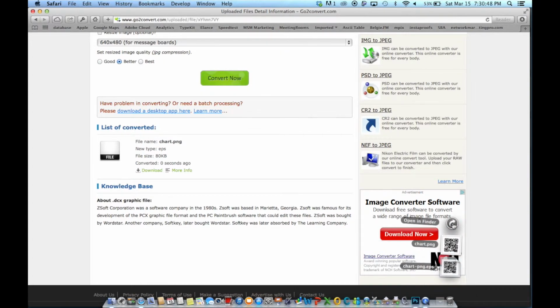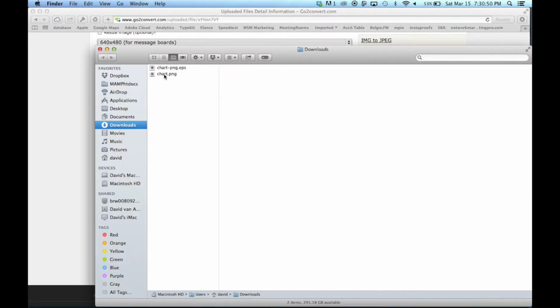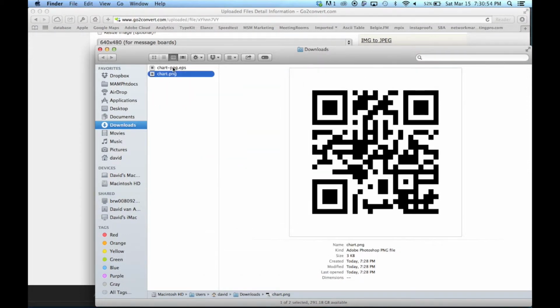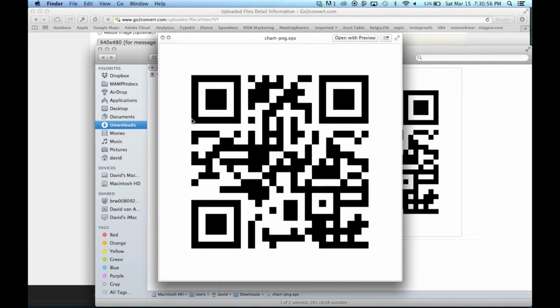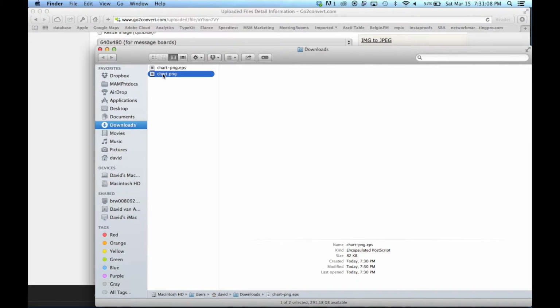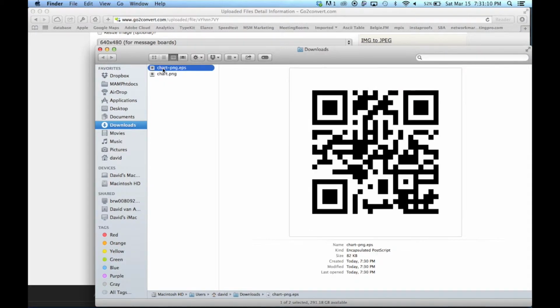So now if I open up my download folder, see, I have the one that I downloaded first. There it is. And then I have the EPS version right with that. Now, it doesn't show any difference between those two. But again, the EPS version, you can scale that up as big as you want because it's a mathematical version of that picture. This is a picture. This is a mathematical version of it. So you can use that, and that's how easy it is to get an EPS version of your QR code.